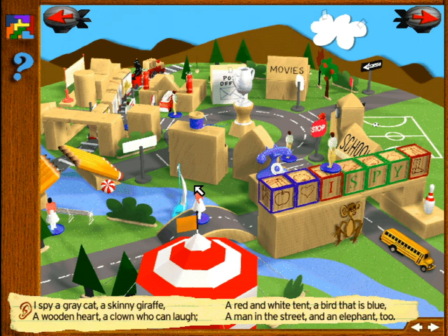I spy a gray cat, a skinny giraffe, a wooden heart, a clown who can laugh, a red and white tent, a bird that is blue, a man in the street, and an elephant too.